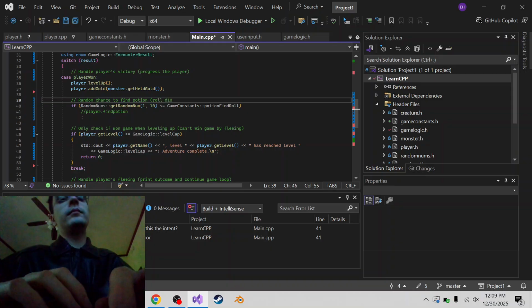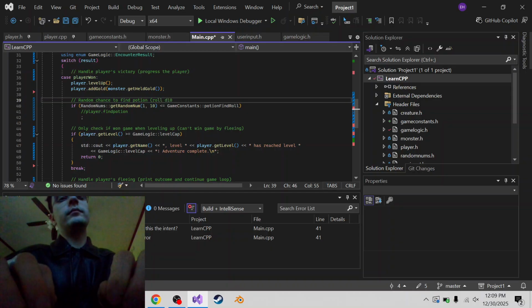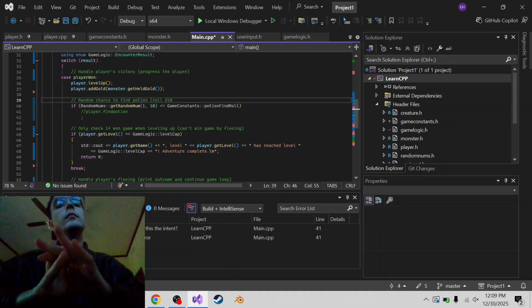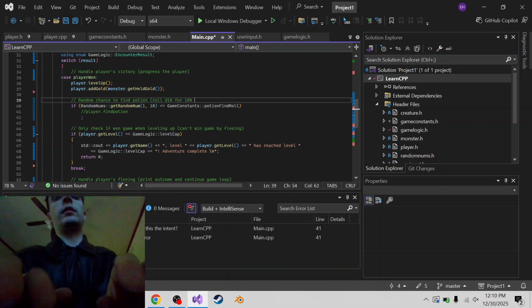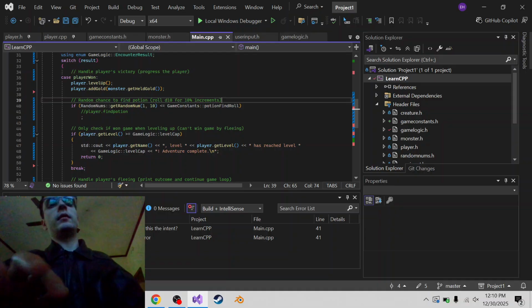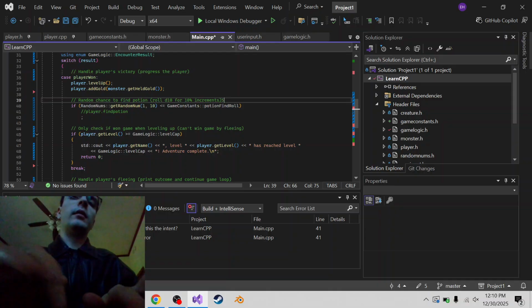Roll d10 for 10% increments. Okay, it's no longer a completely magic number.